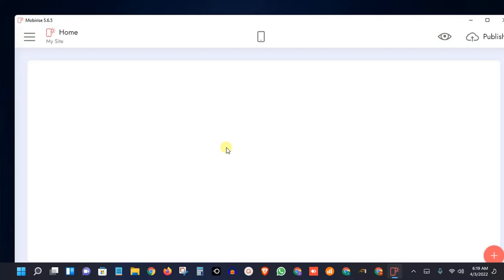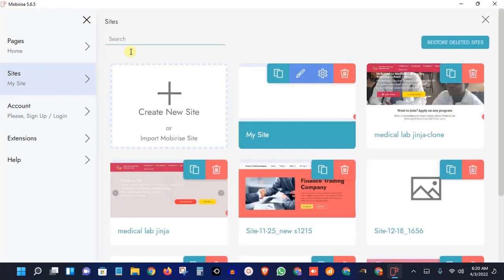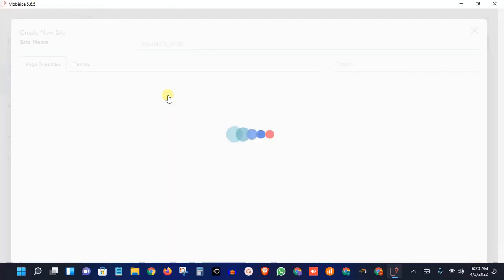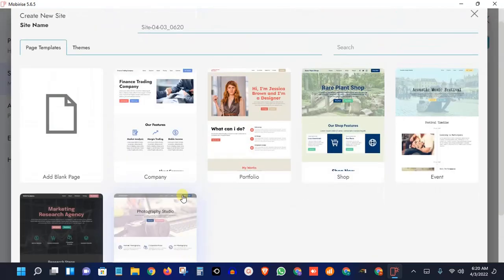It comes preloaded with some good themes for Mobirise 5, and this is one thing that I should talk about. The current version of Mobirise uses Bootstrap 5 technology to develop websites, and it's actually the best website development technology that you can ever have. So now that said, you can just come to your sites and see how many sites you have around. So you have templates, you can just go for templates, then you can click new site, and in the new sites you have very many templates that you can start with.